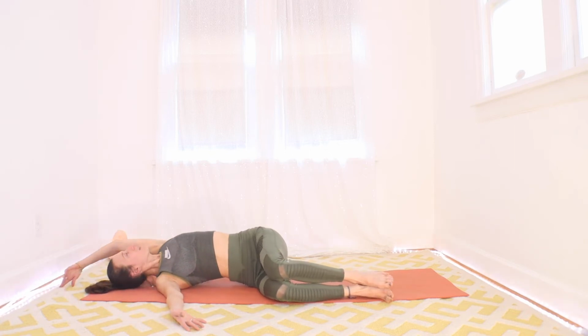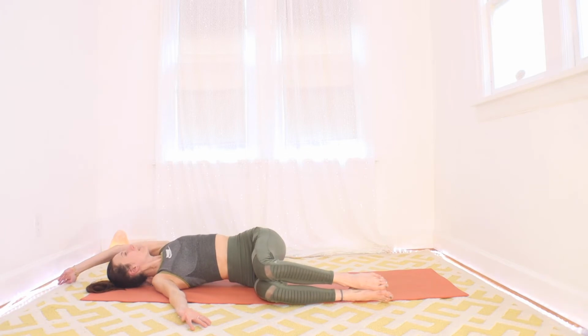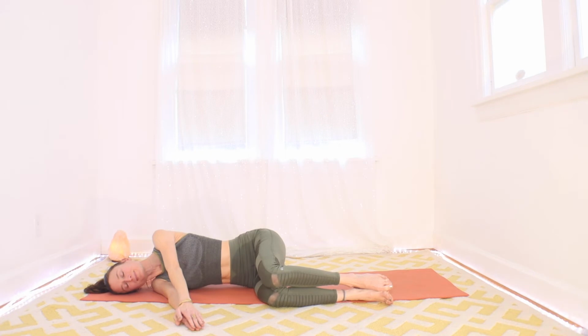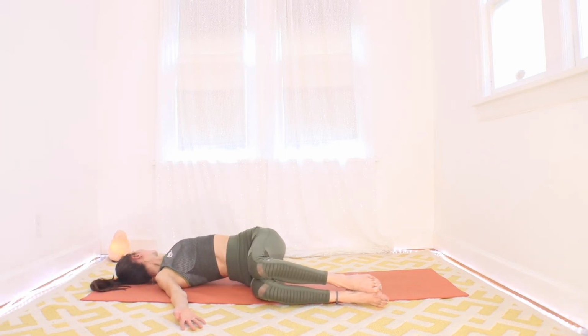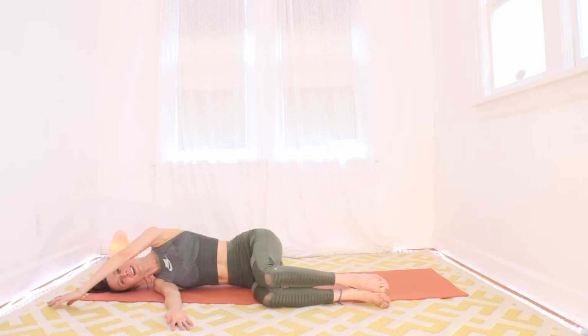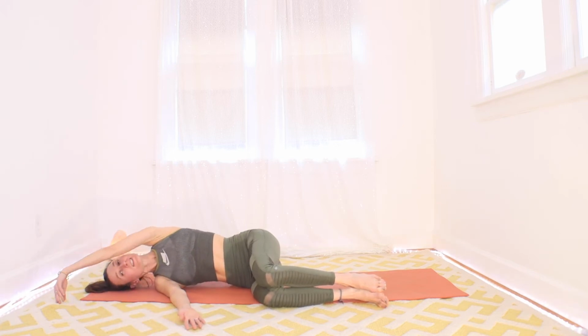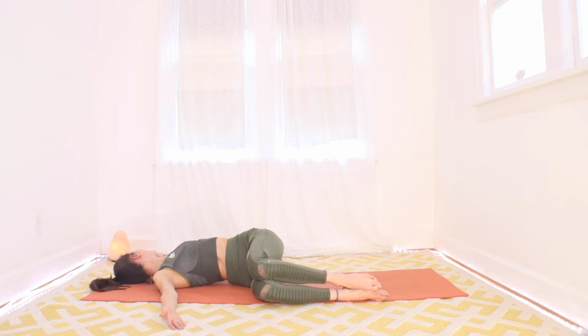Okay, a couple more. Think of lifting your big heart up and open with each inhale. And using your strong belly muscles on the exhale. And hopefully you feel this twist massaging your whole entire back, okay, your spine. And then next time you open up into the twist, let's pause right there and just enjoy it for a little while. So your arms are open wide and you're looking to the left.